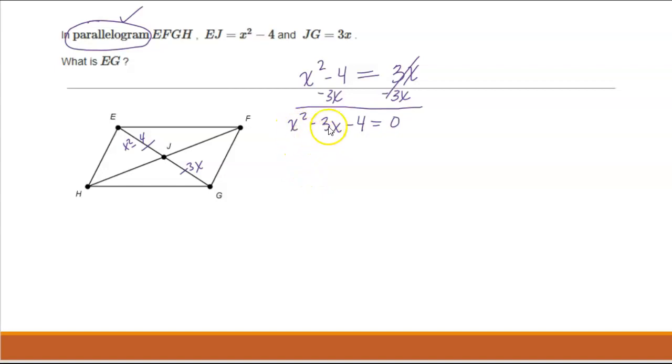So we have a trinomial, 3 terms, and it's a quadratic. That's a squared variable. Do you guys remember doing these in Algebra 1 last year? I know I covered these in my Algebra 1 class, and we did them for quite a while, maybe at least 3 weeks, if not 4. Factoring is a skill that does take practice for sure.